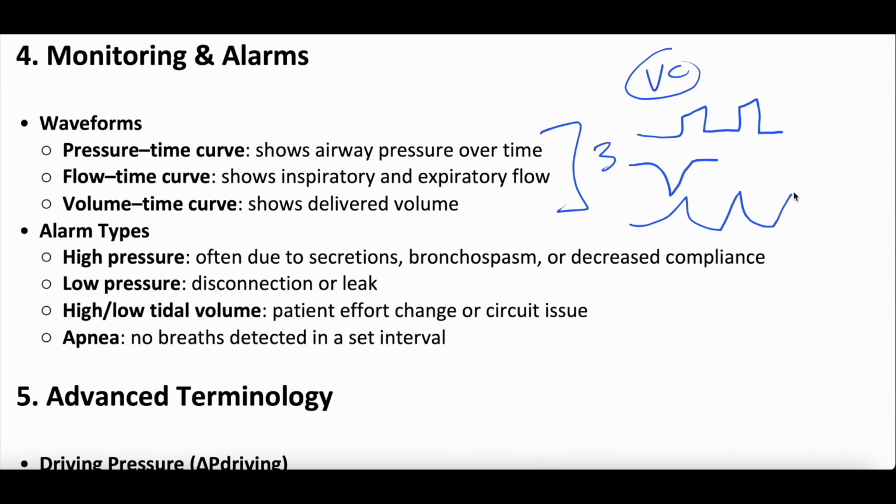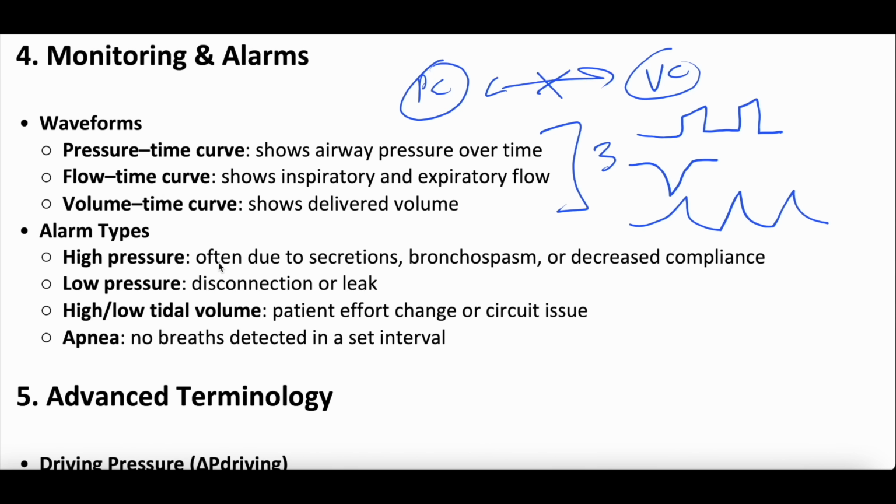Wow, these are really bad scalars, but check out our other videos to look more at these. There's a lot of rich data you can get from these waveforms or scalars, but they're very complex too, and they're different between pressure control and volume control. The scalars look totally different, which is something that you should note.